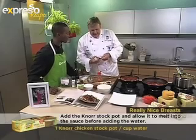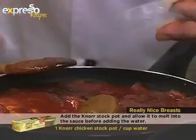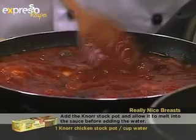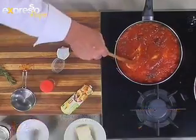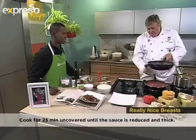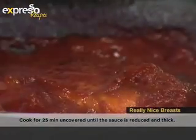Into our recipe goes our Knorr chicken stockpot. Put it in here at this stage. As that melts into this beautiful mixture and heats through, you're now going to set it aside and just let it bubble, toil and trouble. What you want is to get it nicely reduced. Wow, look how gorgeous and thick that is. That stock pot has sunk into all of those breasts, into the flavours. You can smell it and taste it.